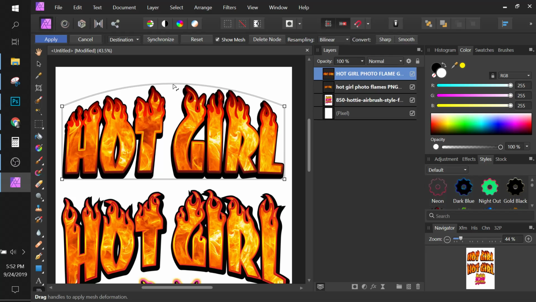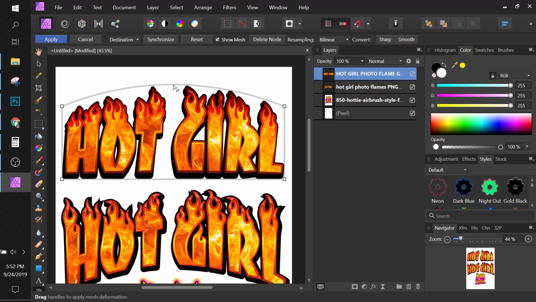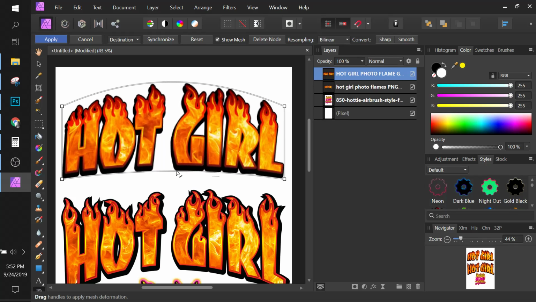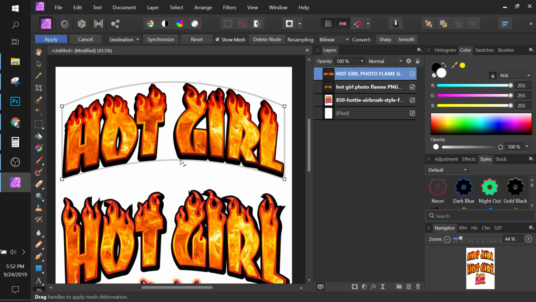See, in Photoshop, if I hold down Shift, it won't let me go to the left, to the right, and distort that in that direction. So it would cause me to go straight up. But we'll work with what we got. And then I'm also pulling this up from the bottom. But as you can see, if you shift it just to the left or right a little bit, you're going to get a different appearance.